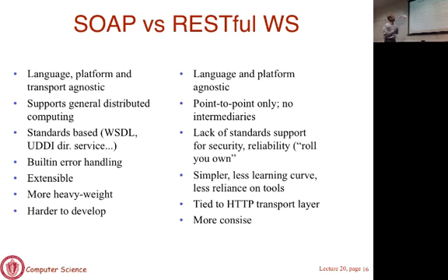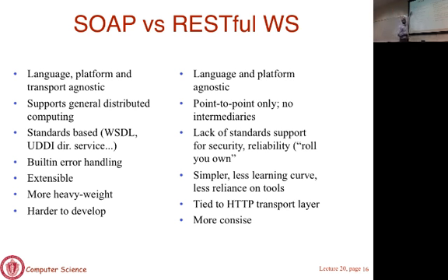Here is a slide that compares the two. Okay, so of course, there are RESTful web services. They are both language and platform agnostic. SOAP is also transport agnostic. SOAP doesn't have to go over HTTP. Although that's a common way of deploying it, you can deploy it over other transport protocols. You can write SOAP directly over TCP, for instance. In this case, that request is going over HTTP. The transport is set. You can't send a RESTful web service request without using HTTP. It's embedded in HTTP. So that's the first simplification. We're assuming the request is HTTP, so you can simplify several things.